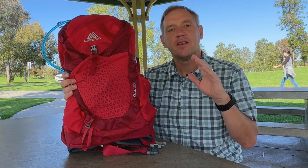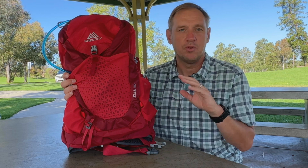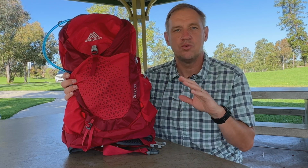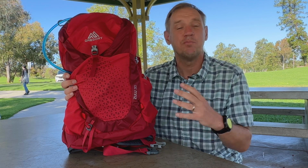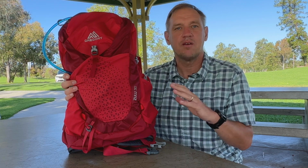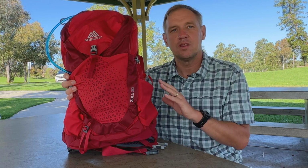All right, now with all that out of the way, let's talk about why I think this is a great pack. For most people, this will be the most comfortable day hiking pack that you can find for the weight. There are some other comfortable packs that are a little bit heavier, the Mystery Ranch ones, but I think for most people, this will be the most comfortable pack.